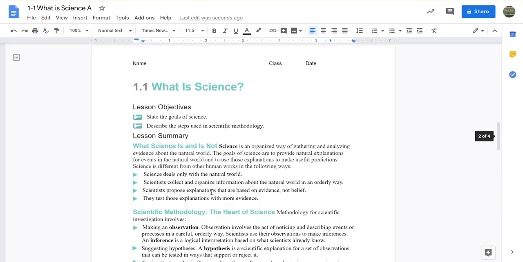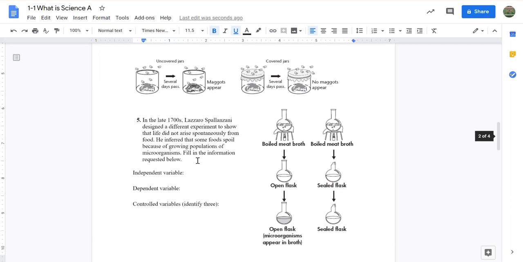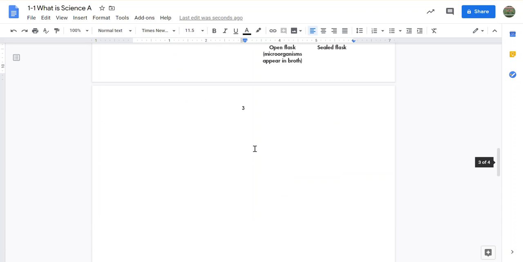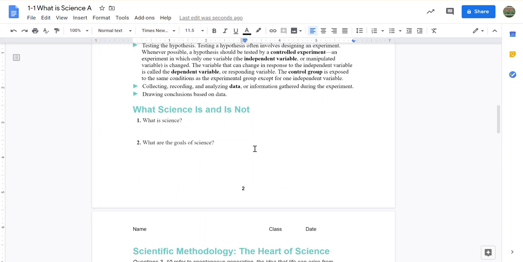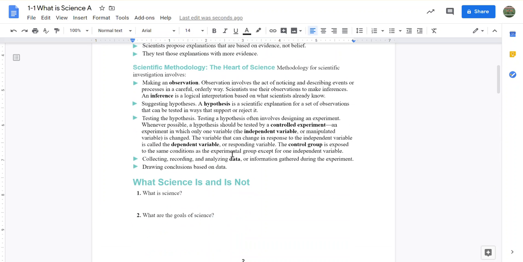But it pulled over my images. Most of my formatting is pretty intact. There's a few things that are a little wonky. Bullet points sometimes get a little thrown off because of how Google Docs handles images. So you would want to just give it a scroll through before you go assigning things and make sure that everything's in the place that you want it to be.